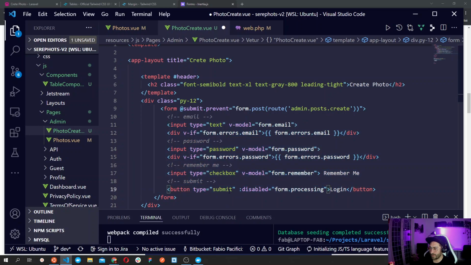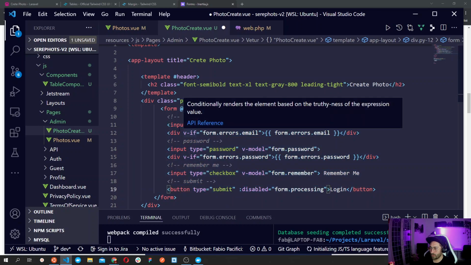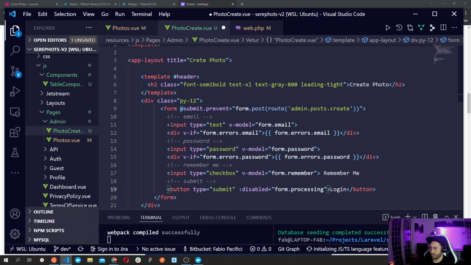Form processing disabled. So we need to figure out if, okay, so it is also using this form.errors to show error messages in case, I believe, the validation fails. Right, so let's get rid of pretty much everything. We don't need all this stuff. We'll leave only the submit button for now.